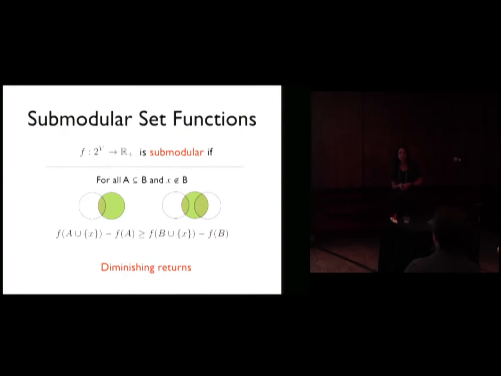Today, I want to tell you a little bit more about submodular maximization. We've already heard about submodular set functions, so let me define them. Submodularity is a property of set functions. We have a finite ground set and a function that assigns a real value to every subset. We say it is submodular if it has diminishing returns. That means that the marginal gain, the additional gain from any given element, only decreases as our sets grow larger.